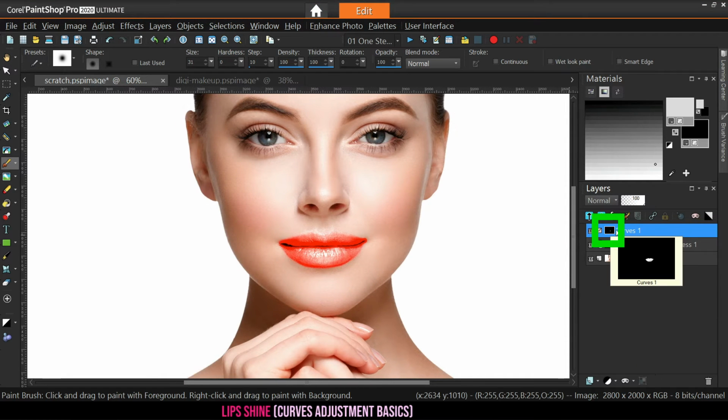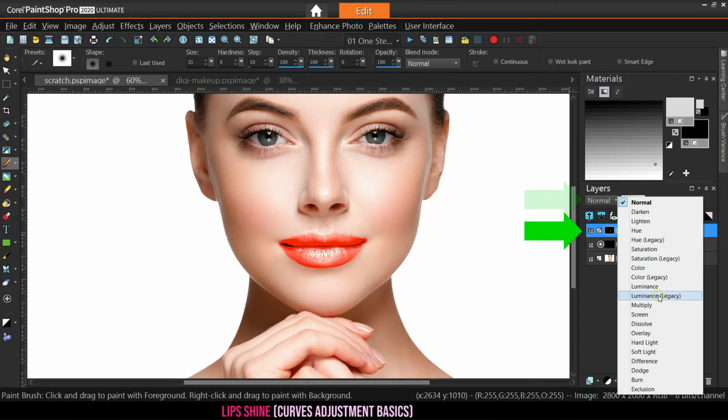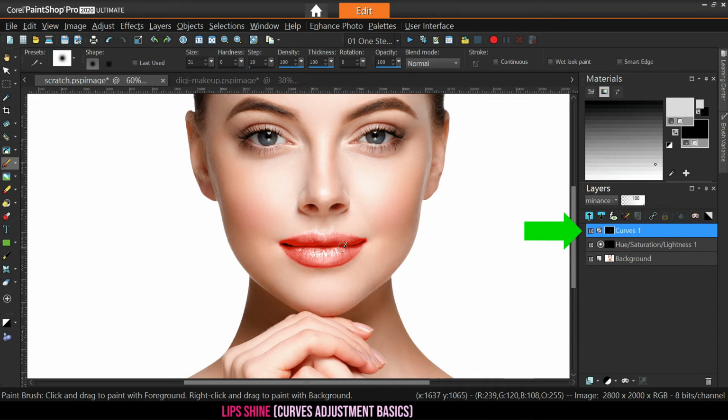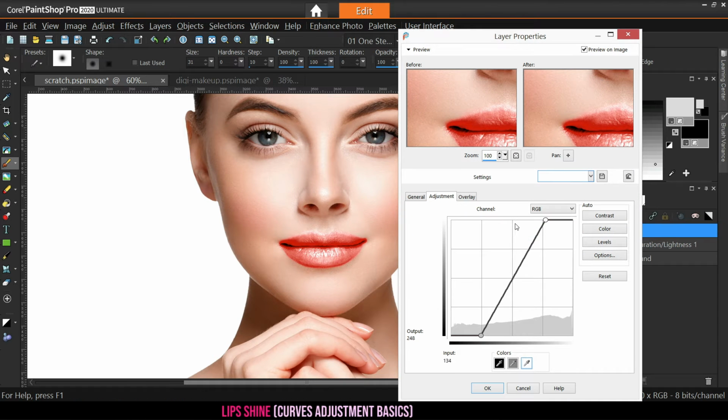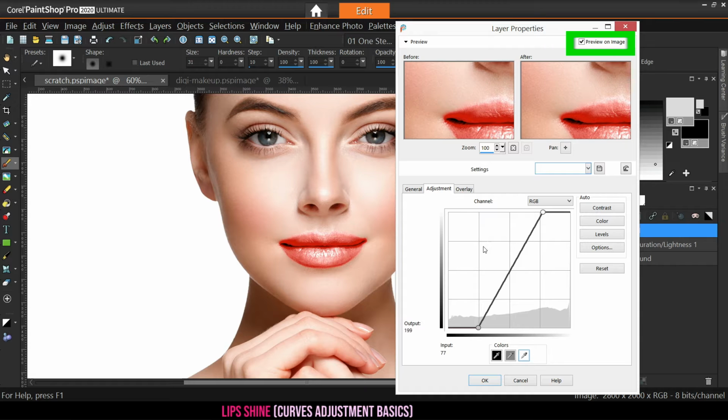Okay, the mask of the lips has been copied now to the curves layer, so first let me set its blend mode to Luminance or Luminance Legacy, for the adjustment to affect only the shininess, not the color. Then we should fine-tune the properties. In case you are not familiar with curves, the 5 vertical lines of the grid correspond to contrast tones. From left to right we have blacks, shadows, mid-tones, highlights, and whites. Right now we have pretty much equated shadows to black, and highlights to white, meaning we have eliminated their intermediate shades. Hence the harsh outcome.